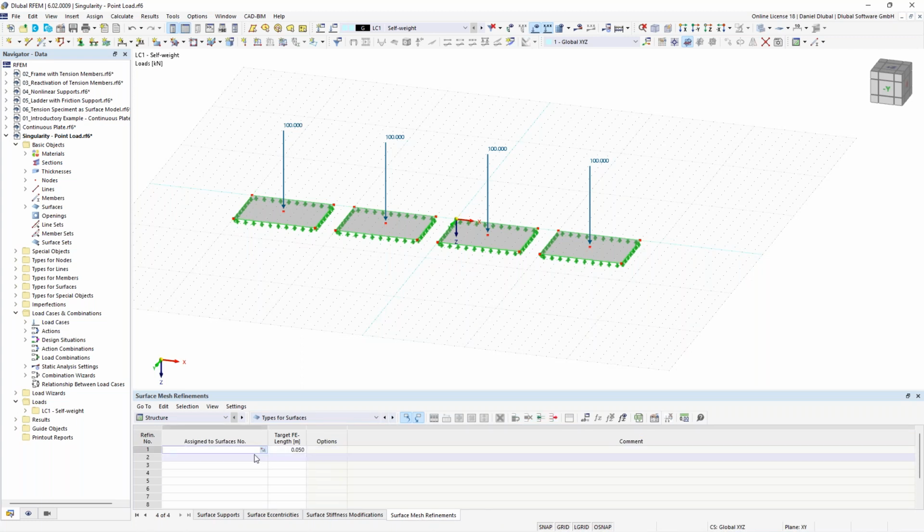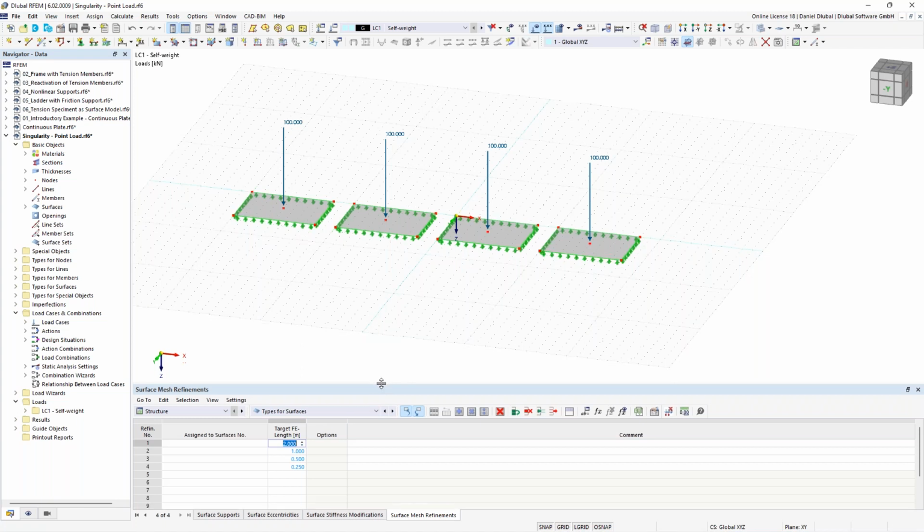We assign the first one as 2, 1, 0.5, and the other one 0.25. So now I created this surface mesh refinement with the help of the tables. This is sometimes faster when you do the input like that.